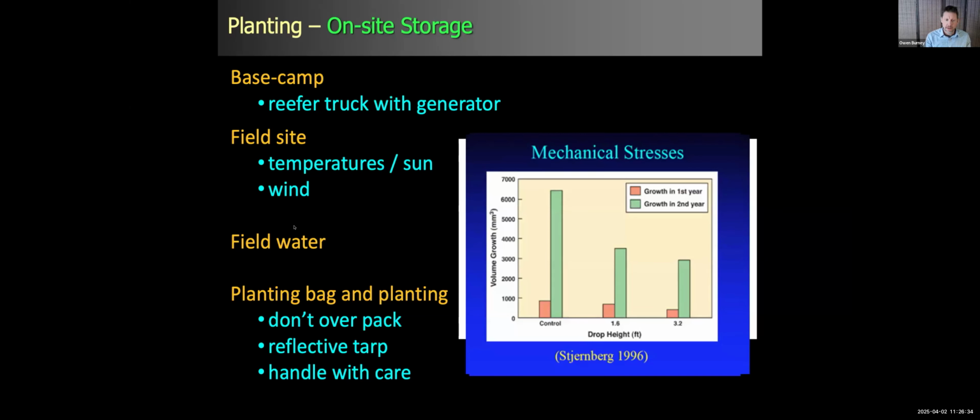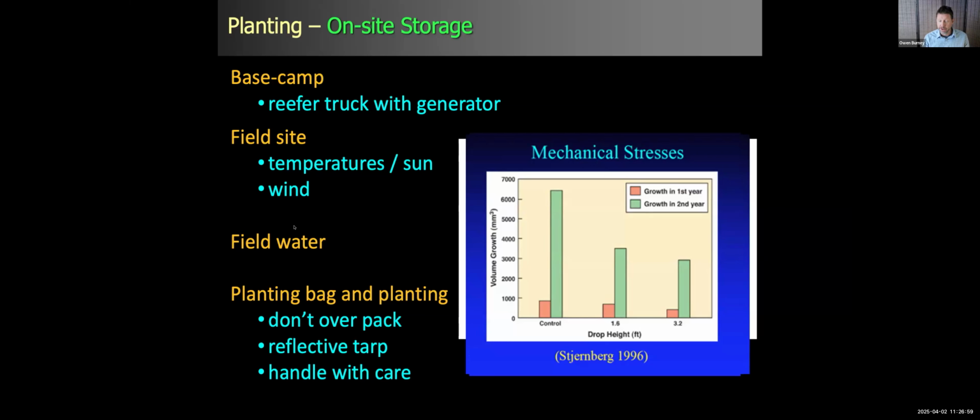And then, another big concern is just the mechanical stresses that can happen with those seedlings, especially with the planting bag. So you don't want to overpack those planting bags. These are very fragile organisms, and it doesn't take much. If you look at the graph to the right, the control, the green bars on the left, pretty large.